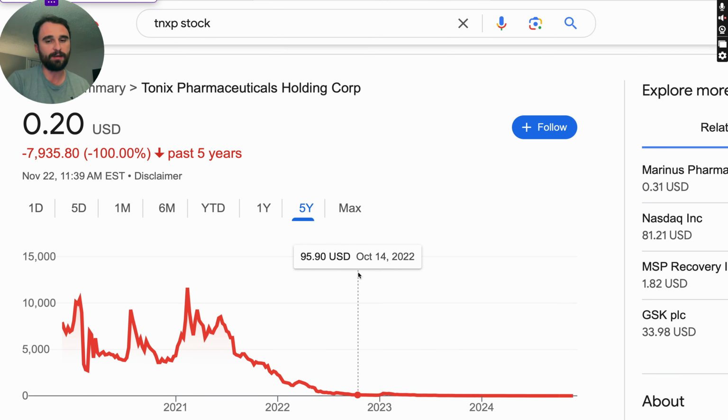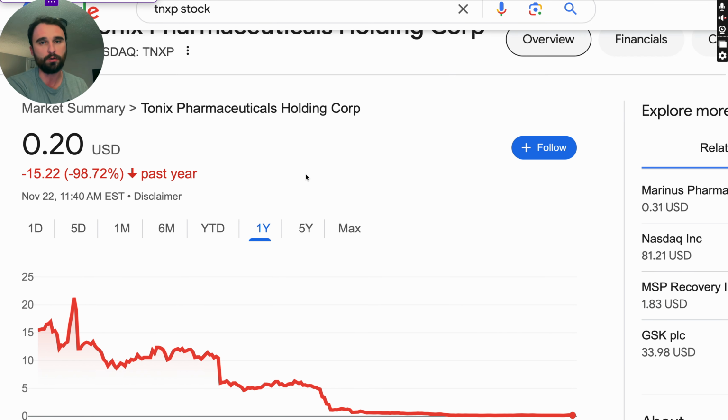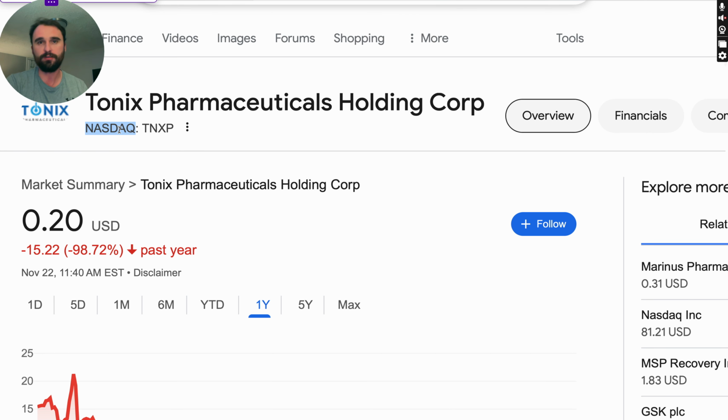Now, one risk with a stock like this is that dreaded reverse split. If things don't go as well for this stock, let's say it doesn't hit that $1 per share mark, because remember, this is traded on the NASDAQ. This is a penny stock traded on the NASDAQ. One of the major risks with these penny stocks, especially those traded on the NASDAQ and the major exchanges, is that you can get delisted if your share price falls below, say, the $1 per share minimum bid requirement. And one way these companies will try to combat that is to do reverse splits against the stock. So basically, the shareholder gets wiped out with a reverse split, and they start all over. But when I say wiped out, your position really doesn't change with a reverse split, but they're typically seen very negatively by investors. I'll just say that.